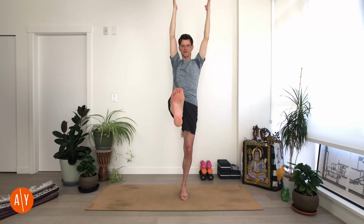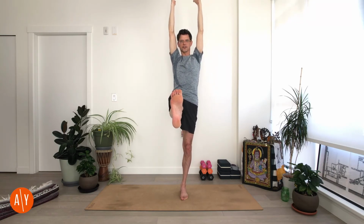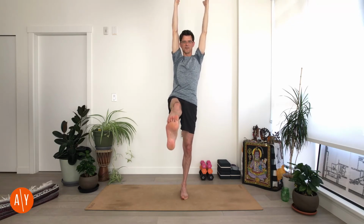And then push your right foot away and straighten it. Do your best here. And if you bent your left knee, you might be able to straighten it here. If your hands are stretching up, you might want to bring them down to your hips, or if your hands are on your hips, you might want to try stretching them up. What happens? Bend your right knee, everybody pull it in.